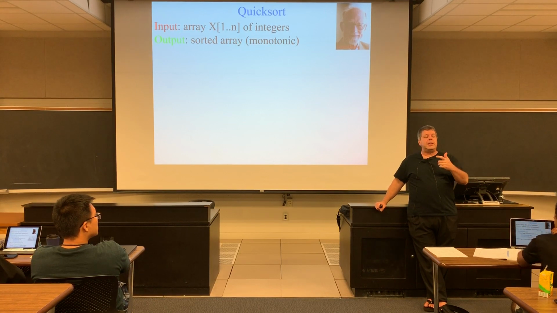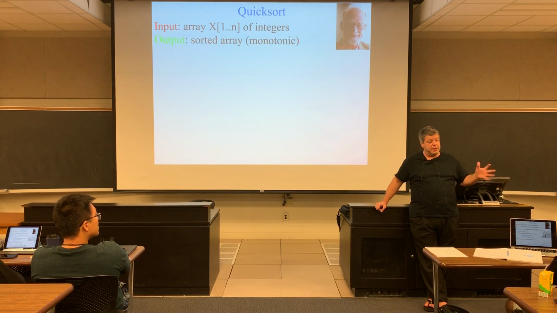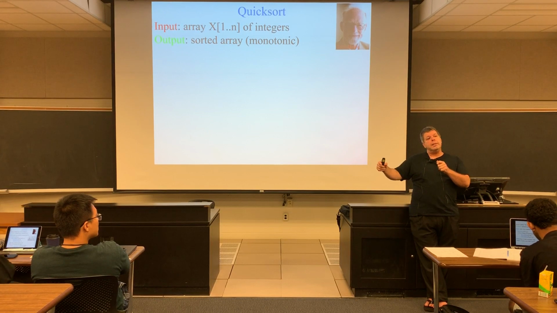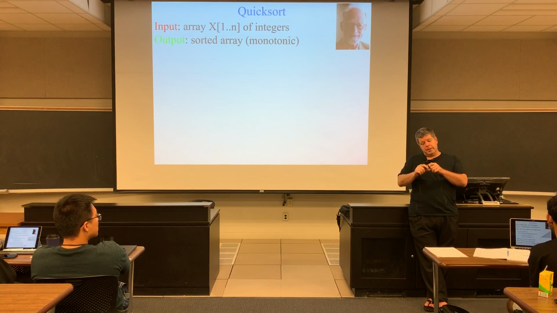Because everything that's less than it in the final sorted list will have to be on its left. So you already put it there. It's not necessarily sorted right now before you recurse, but it's in its rightful place with respect to the pivot. Everything that's greater than it in the final sorted list will have to be on its right. Right now it's not completely sorted, but they will still all be on its right.